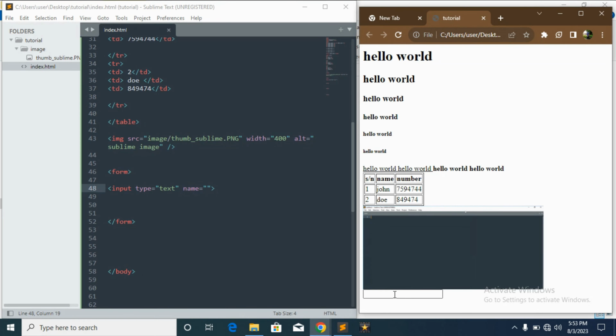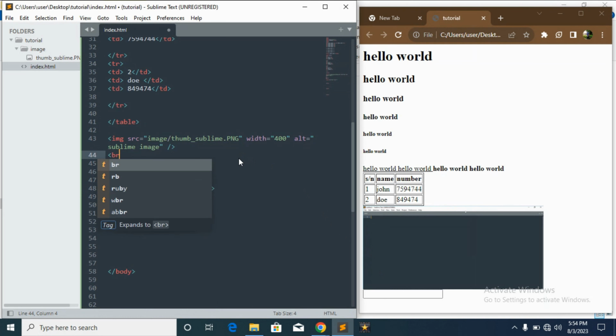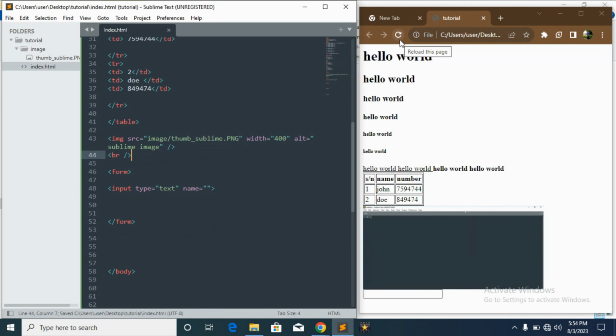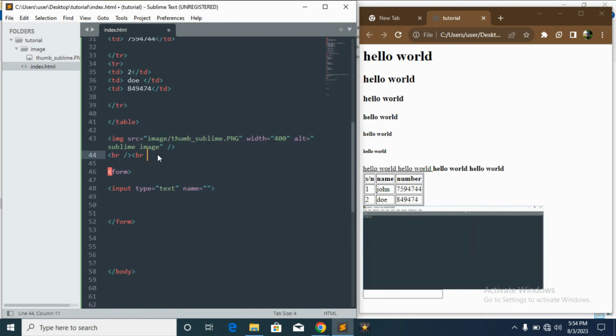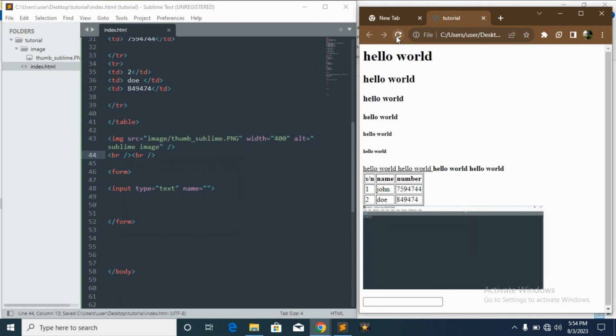You can see that there is clearly an input bar here, but since I want it to go down, let me just break it from here. There is a self-closing tag we call break. It actually enables us to make anything after it appear a step below. So let me just break it again so it goes one more step downwards. Save. Now yes, we can clearly see it here.